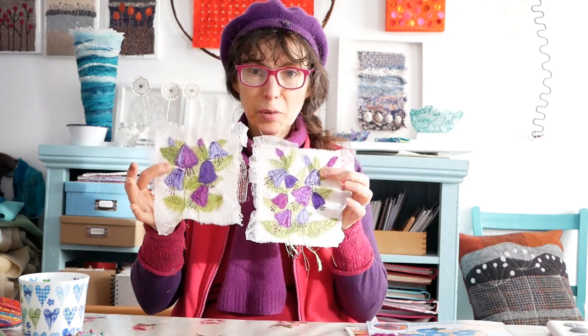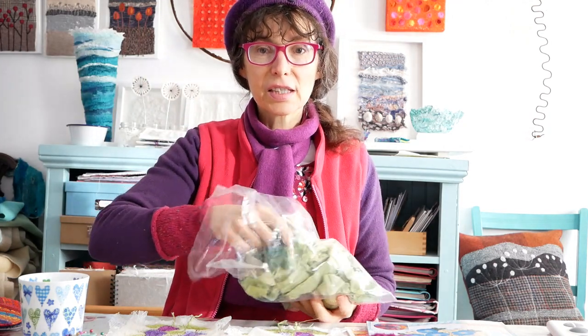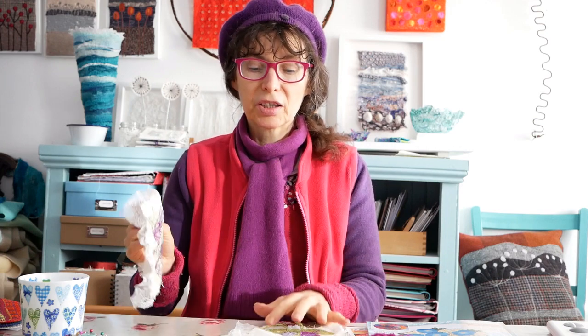If you could see what I can see, you'd probably be going, oh my goodness, she's got a lot of stuff, but all of it gets used at some point and I do go through it regularly - once a year. The most important thing is we're looking at my flower samples today. I have completed both of them and I'm going to talk you through finishing off the second one. My last video was doing embellishing for the second sample where I used my embellishing machine to create a background using lovely lacy fabrics, then I cut out my green leaves and embellished those down, and I did some stitching as well. This week I'm going to show you how I did the flowers and then do a little comparison of the two methods, because the first piece I did just using stitching and the second piece I used my embellishing machine on.